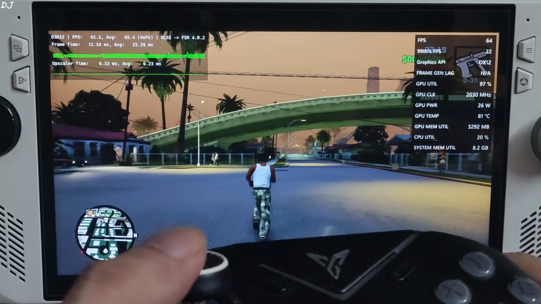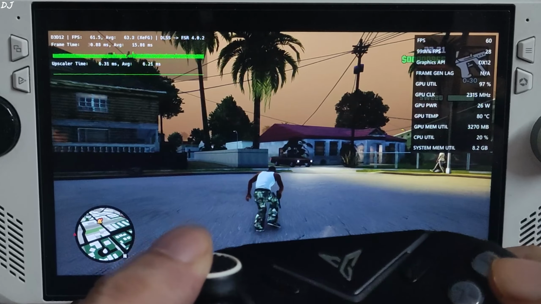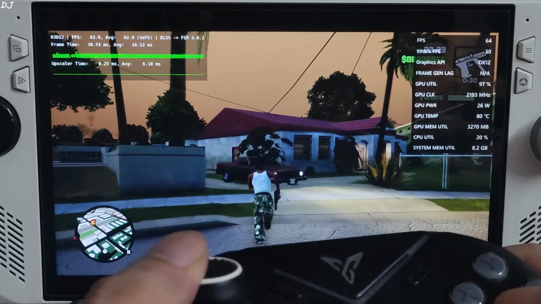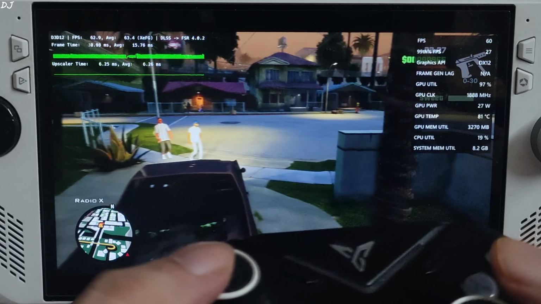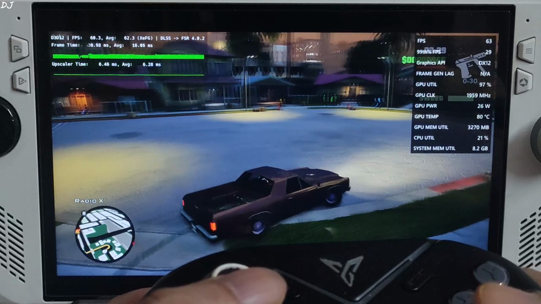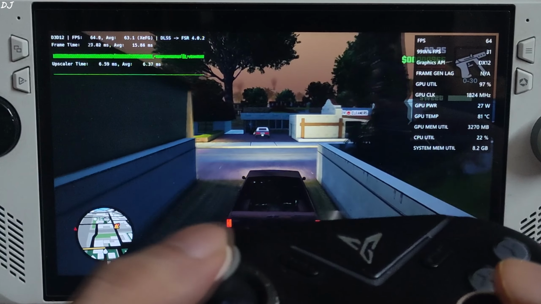You can always drop the base resolution to 900p to improve the performance further. I am running the game with maxed out settings. This game becomes more demanding at night. It's due to the in-game lighting effect. Headlight of a vehicle and even the street lights can tank the performance.